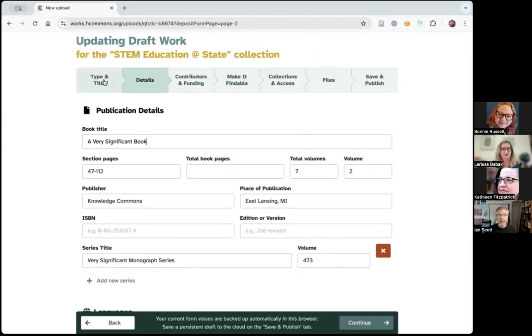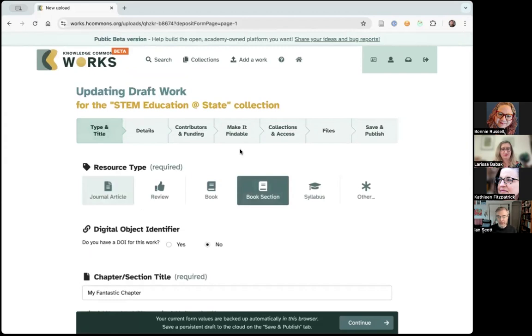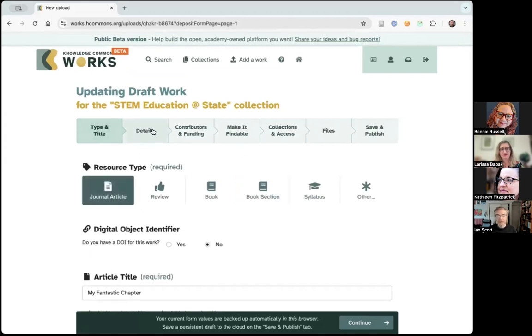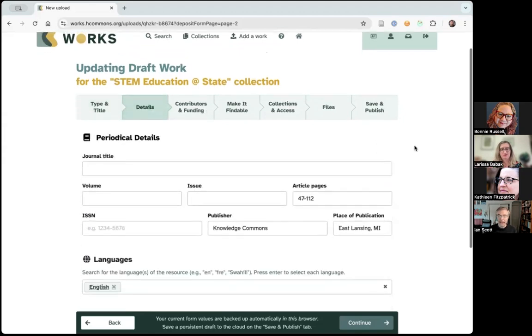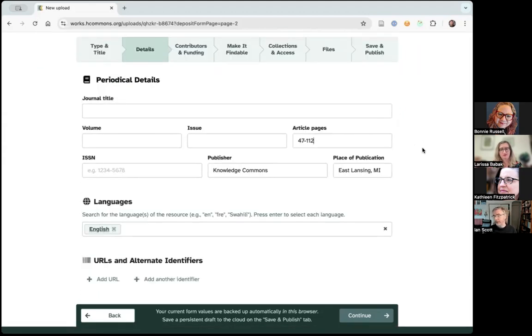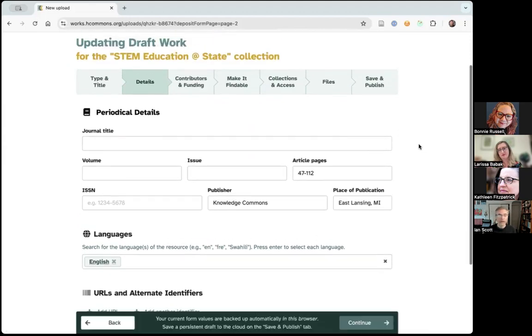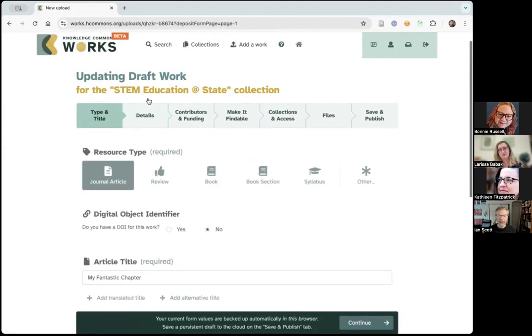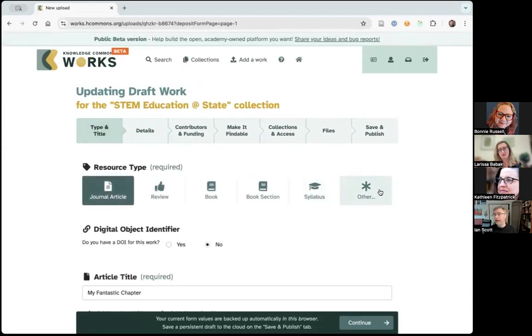If I go back and I change the resource type and I say, no, this isn't a book section, this is a journal article, and I come back to the details page, now the fields have changed to things that are relevant for journal articles. I'm being asked for the journal title, volume, issue, article pages, an ISSN for the journal if I want to provide one, that sort of thing. There are a lot of different resource types that you can choose from.